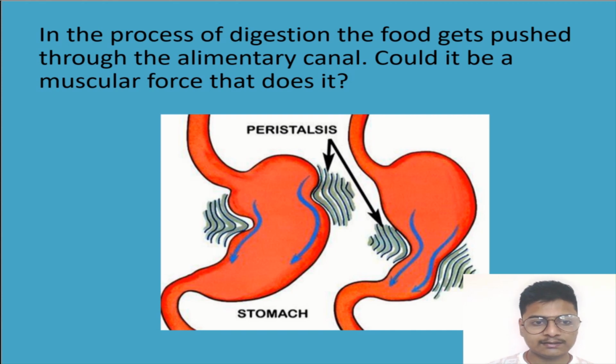Are you seeing this? This is the path of the food going to the stomach. In this, contraction and relaxation will be done like this. Because of this, the simplified food will enter the small intestine, because they are creating pressure over here to make the food go through the small intestine. Everyone is clear with this?